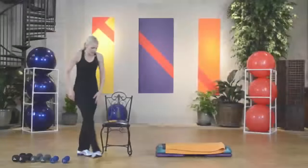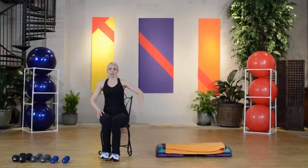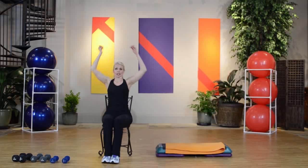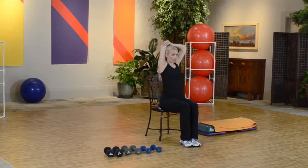Nice job. All right, let's stretch out our triceps. You're gonna press that elbow down between the shoulder blades, reach down between the shoulder blades for a tricep stretch. Good job. Looks good, release. Now press the elbow down between, reach down between the shoulder blades. Stretch out those triceps. Good, release.